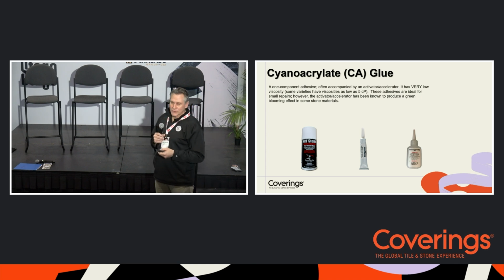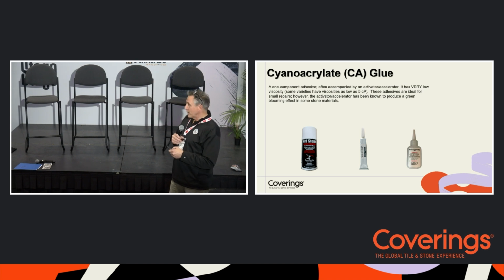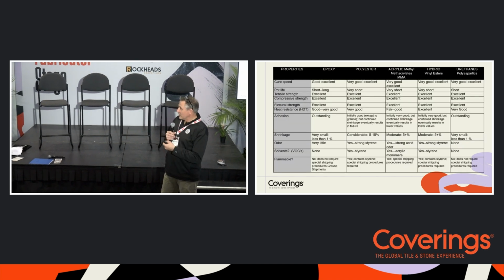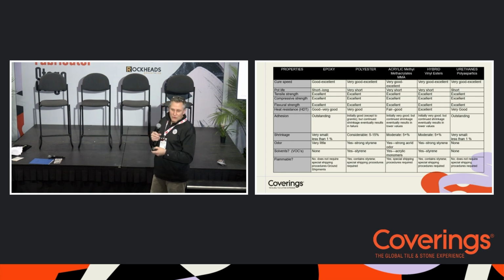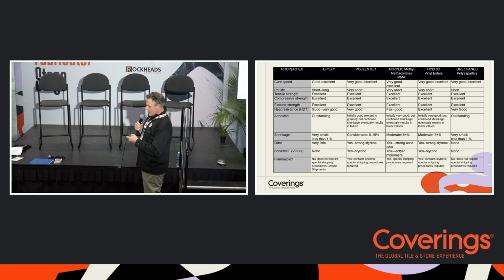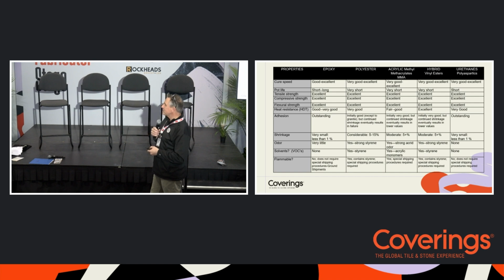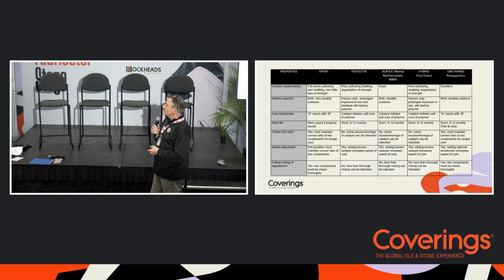And then the CA glues. I'm not going to really get into that, but those are getting pretty popular right now. These are some of the charts that we help a lot of the customers with in choosing products. These are available on our website, and these can be changing quite a bit with the different products on the market. I'm just going to scroll through these a little bit. Under shelf life, I got 6 to 12 months usually with a lot of these. It really depends on your storage of the material.